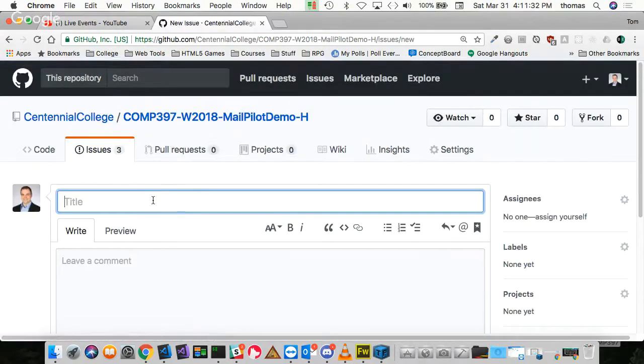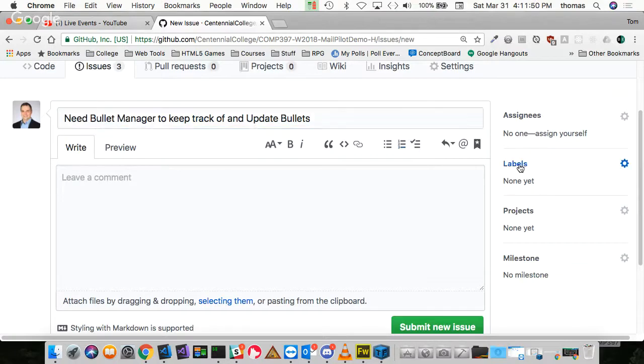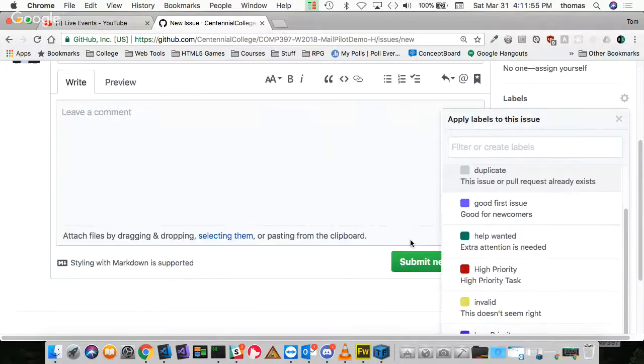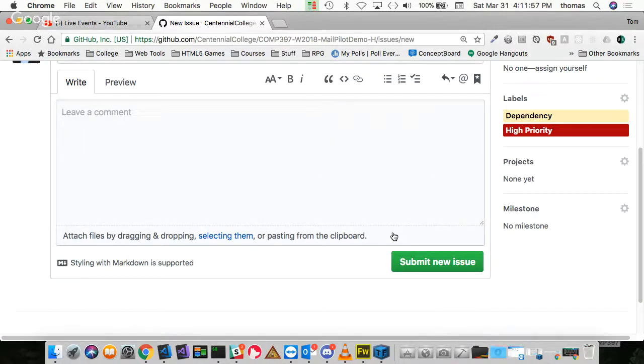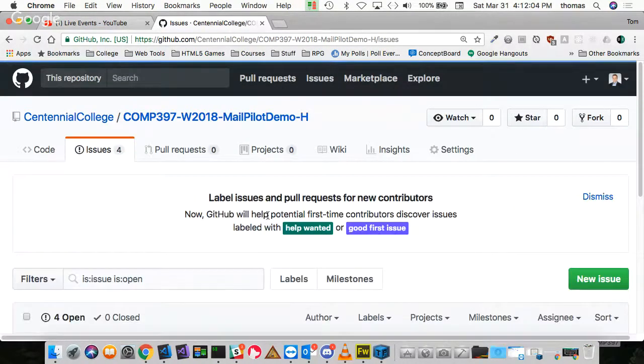We'll say this is bullet manager: need bullet manager to keep track of and update bullets, bullet positions. I'll say bullets. This is important. It's kind of a dependency, but it's definitely high priority. All right, high priority. And we'll definitely track it to our milestone. Submit. So new bullet manager. Okay, so we got 4 issues.